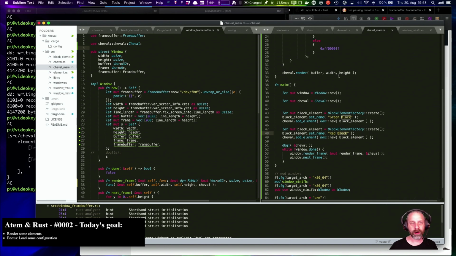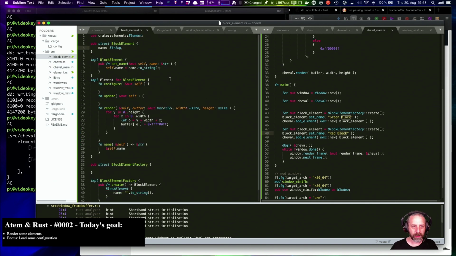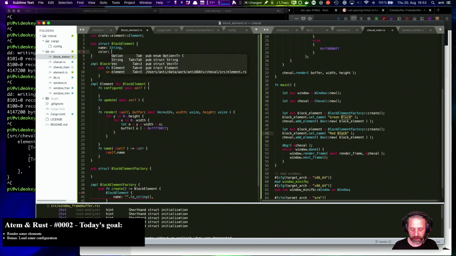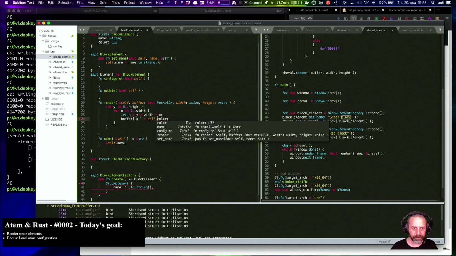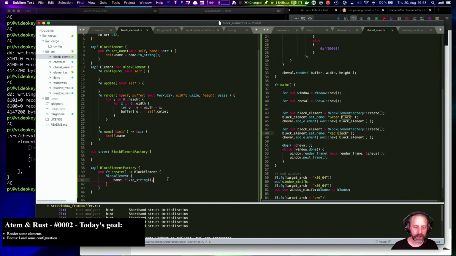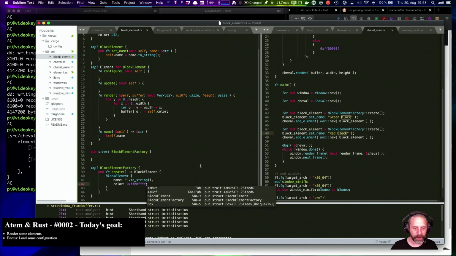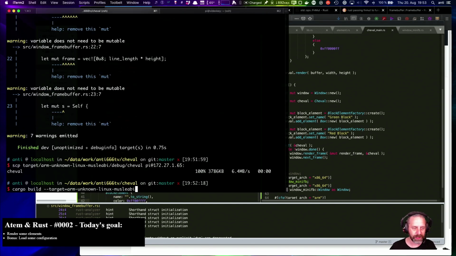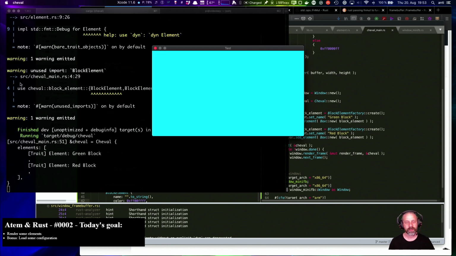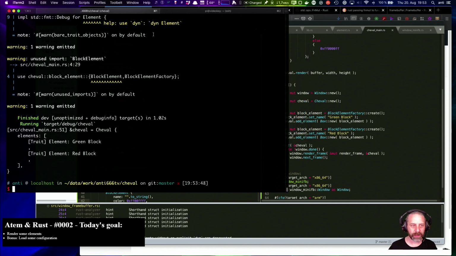So here comes the tricky part, since at this point we're using the trait. If we go to the block element, what we could say is, we have a color, which is a u32, and here we just use the color, right? That would obviously be self.color. That would work, and then the initialization, let's use something we haven't used. And we switch back to local testing because that's just faster. So now we can set the color in the object.